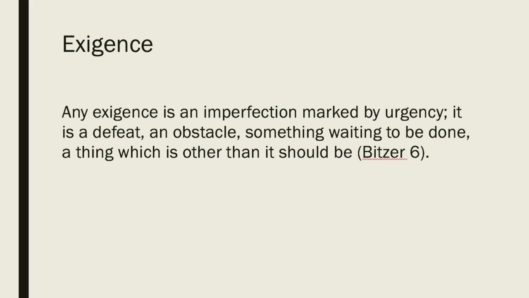if there's a recycling campaign on campus, what that campaign is doing is addressing the rhetorical situation of waste, of poor waste management. And their campaign is their text, the thing that they're writing, and the purpose of their campaign is to get people to recycle. Their campaign is successful if people do recycle, therefore addressing their exigence. So an exigence is a problem that can be modified, and the writer plays a key role in the modification of that problem by trying to persuade an audience to act on that problem.